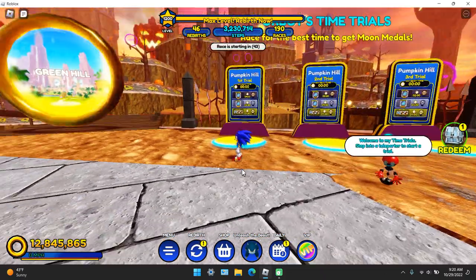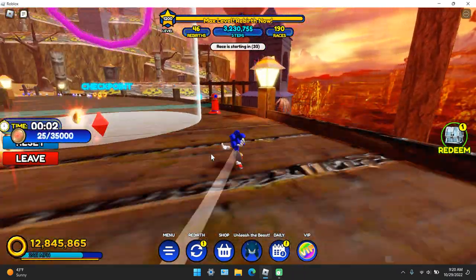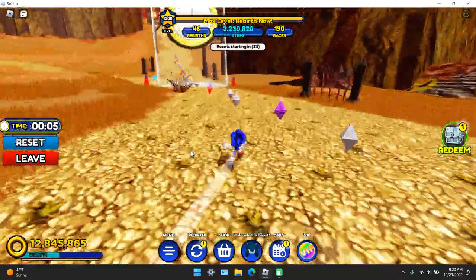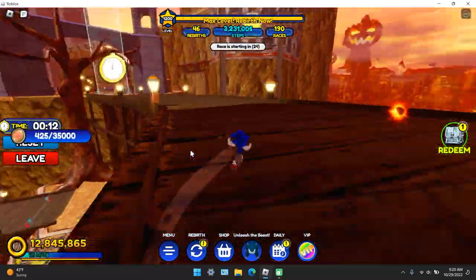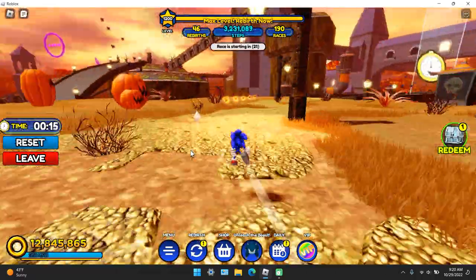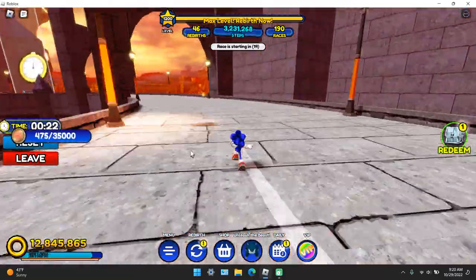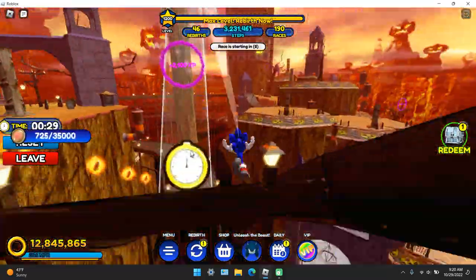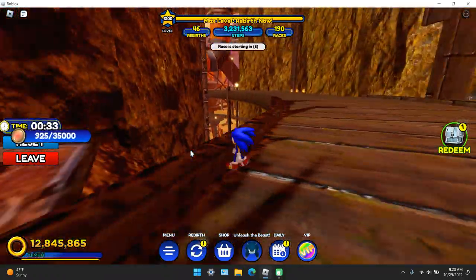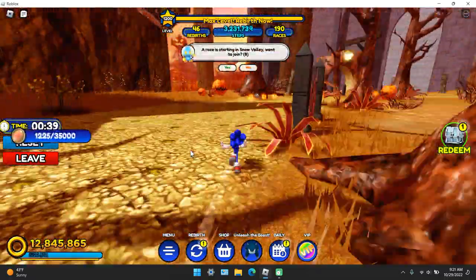So let's see what we got here. Let's go to this first one and see how easy or difficult this is. Right, just run through it looks like. One to the next, at least. Seems to be a pretty simple path. You just seem to follow here. Try to get those and see how fast we can get through it.